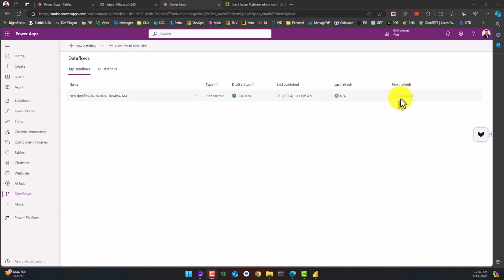Right now it's importing all of the data. So it took about a minute and a half to create the job, and now it's running the actual job itself. So this will be done in probably another minute or two, so I'll pause again. Okay, so life's good. It is done. Last refresh, that's complete. We got check marks next to all of these.